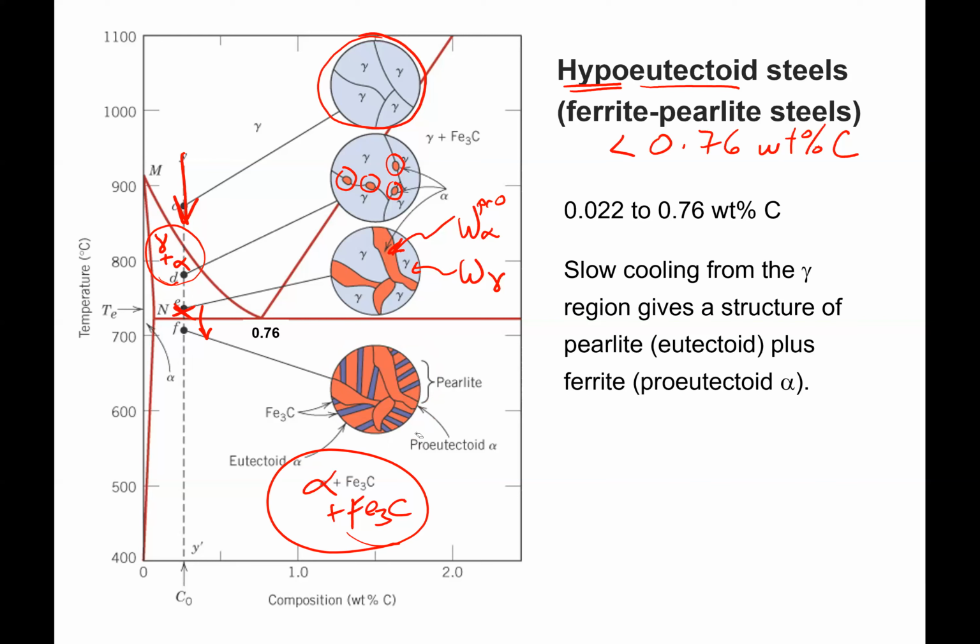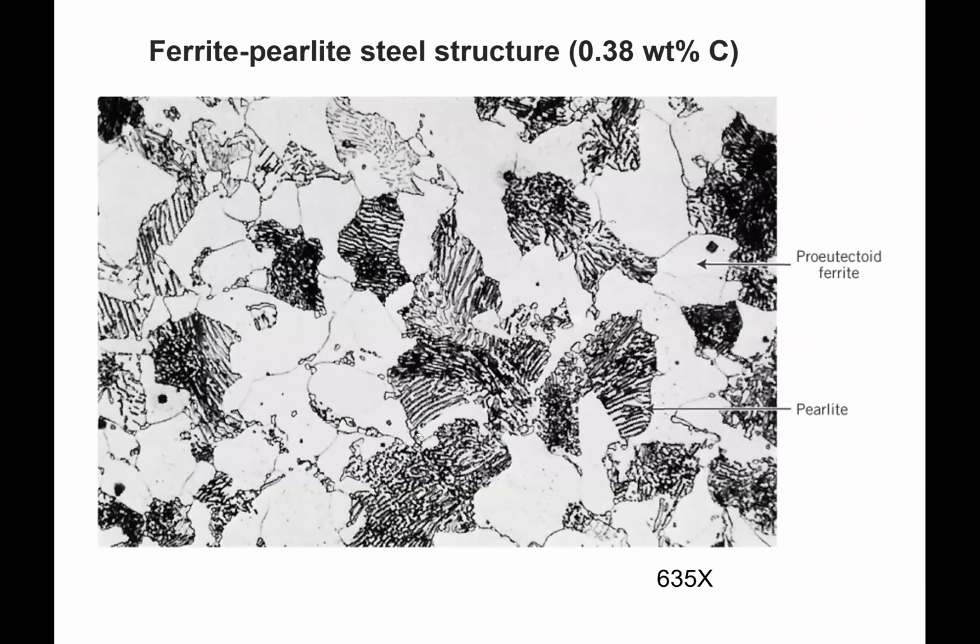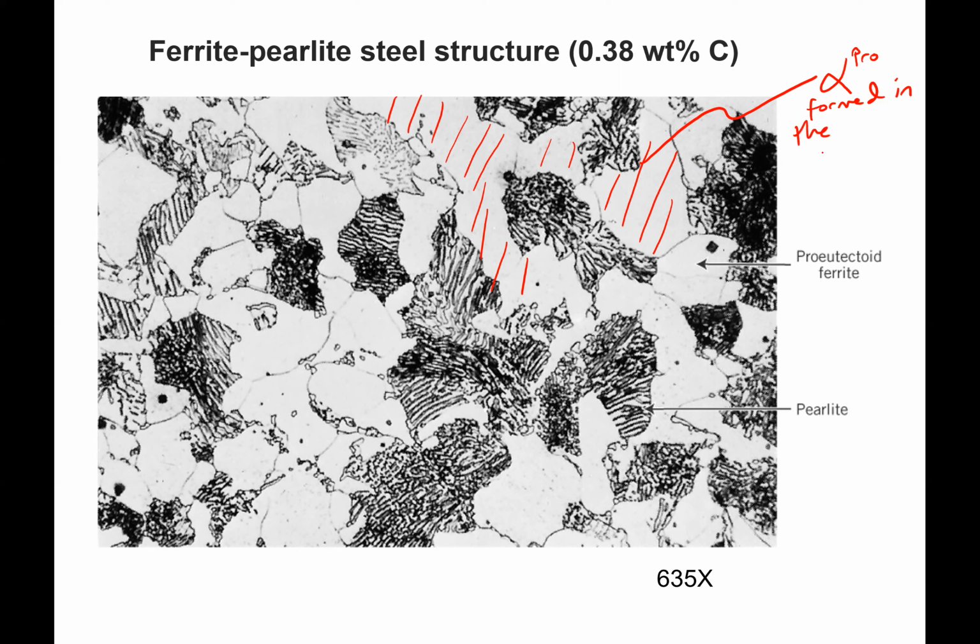So it's similar again to the eutectic system, just changing really the terminology, and the microconstituents do look a little bit different in a different size scale. But same idea. So let's go ahead and take a look at what that looks like. So if we're trying to identify this in a micrograph, you can see these clear single phase, these solid solution regions, right? So this is going to be all of the pro-eutectoid ferrite that got formed. Again, let me just remind you, this was formed in the gamma plus ferrite region of the phase diagram.